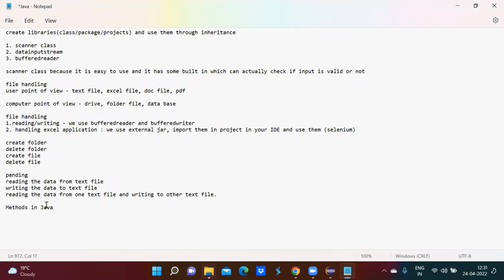Reusability. Okay, that's good. Yeah. So basically, what is a method in Java?